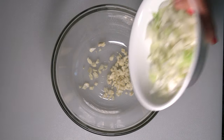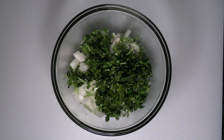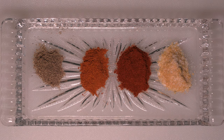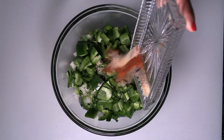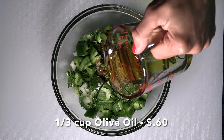First, I'm going to prepare the marinade for the proteins. Add four minced cloves of garlic, half a cup of chopped onions, half a cup of chopped cilantro, two chopped jalapeños, and one teaspoon each of the following: chicken seasoning, ground black pepper, paprika, and cayenne pepper. If you prefer it spicier, you can add more cayenne pepper.